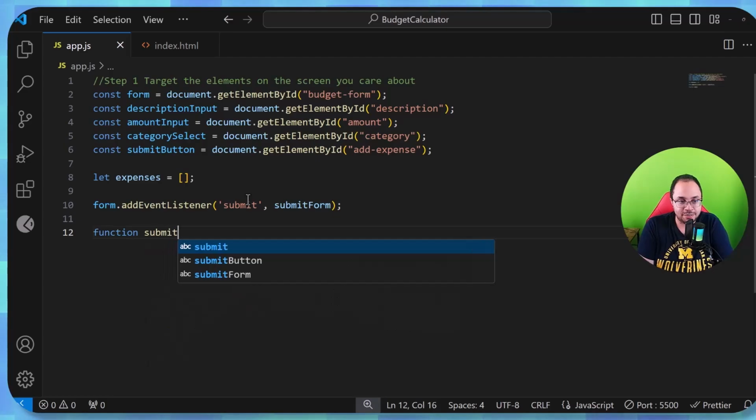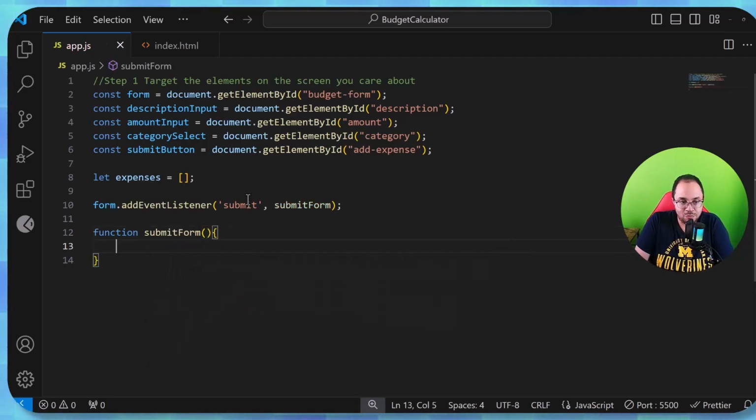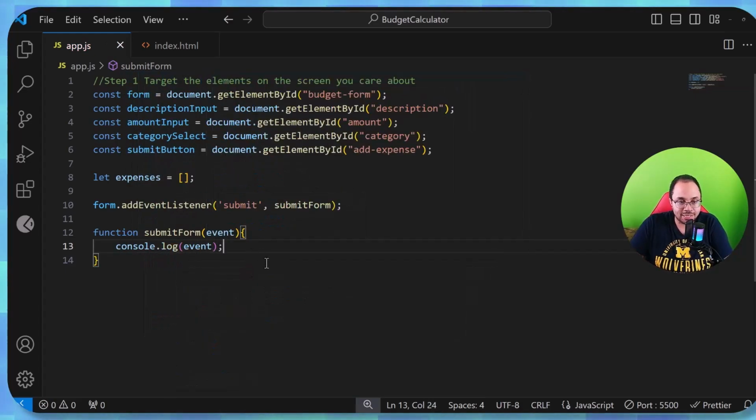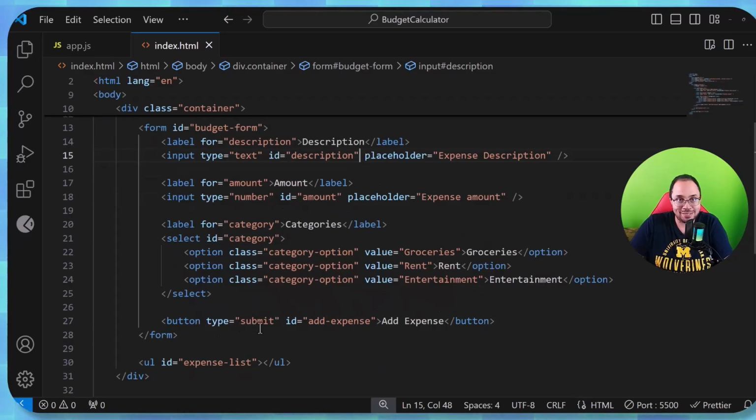So function submitForm. Then we're going to pass in an event. What the heck is an event, Jonathan? Well, we were talking about the user clicking stuff and submitting a form, but what is this event variable on line 12? What does that represent? So we're going to console log it and take a look. I'm saying when someone submits the form, then this function is going to run. This submit event is going to fire when someone clicks a button that has type equals submit. And your browser will be able to hook everything up for you.